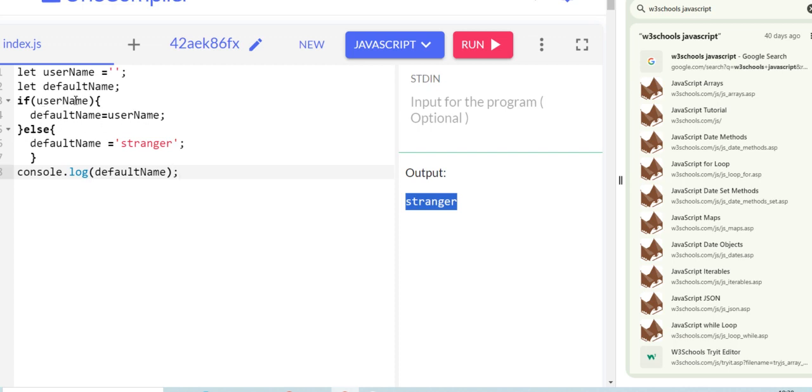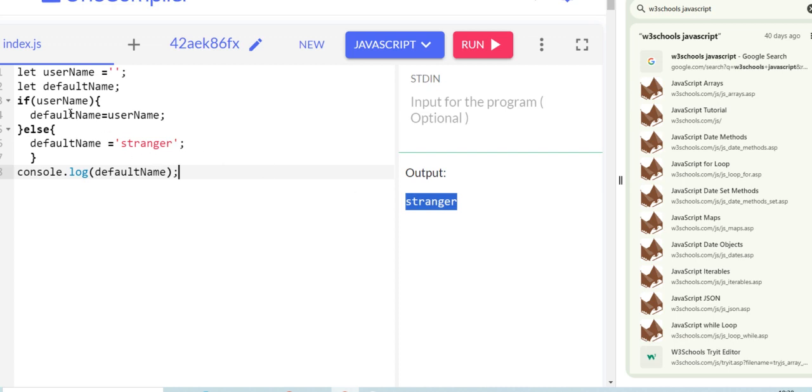Else, if username is not true, that means false, then the else condition applies. Username is undefined here, so when we take the else condition, default name is assigned stranger. So console.log will give stranger.